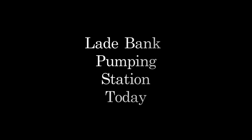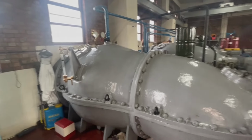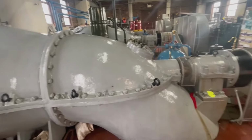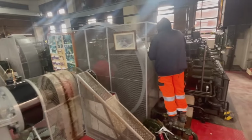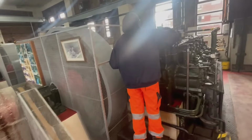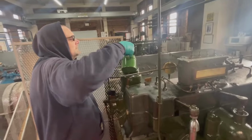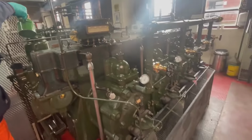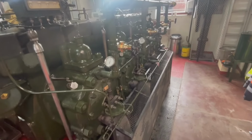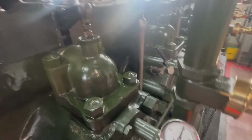This clip now is of the diesel engine that runs a 50-inch screw. That's driven by a 295 horsepower Ruston Hornsby 4-cylinder horizontal engine. Output of this pump is 3.79 cubic meters a second, or 3.79 tons of water per second. That equates to 227 tons, or 49,900 gallons per minute.